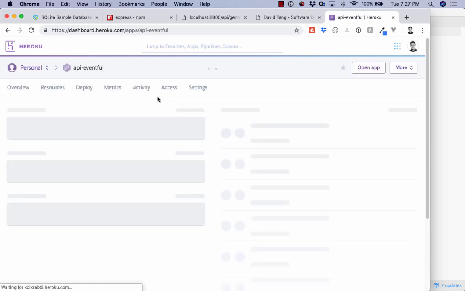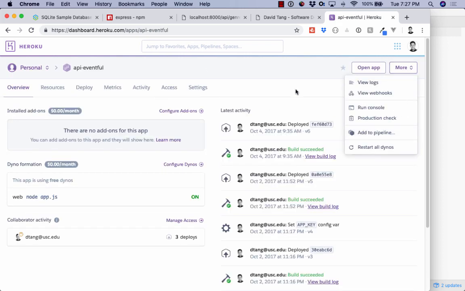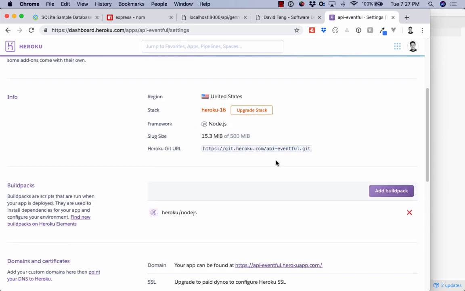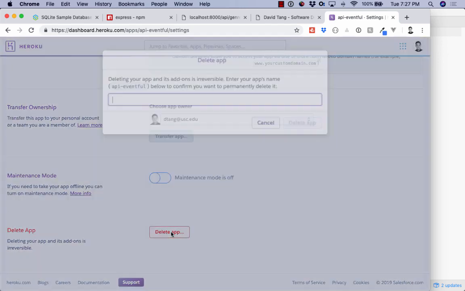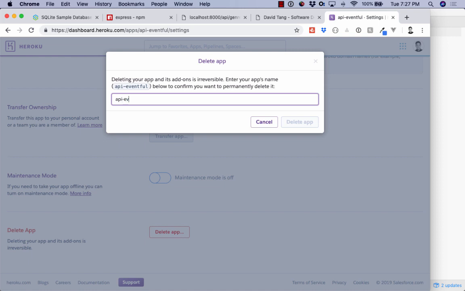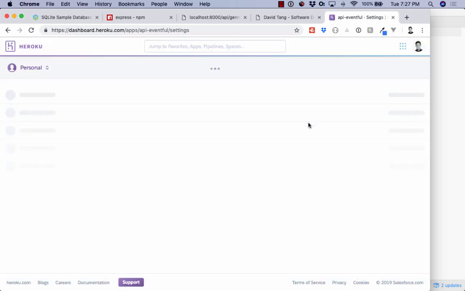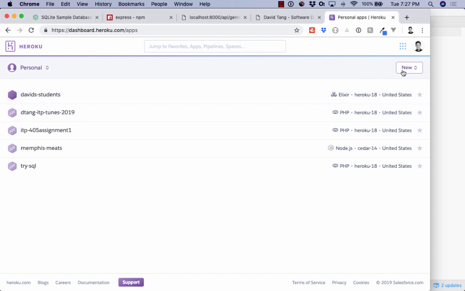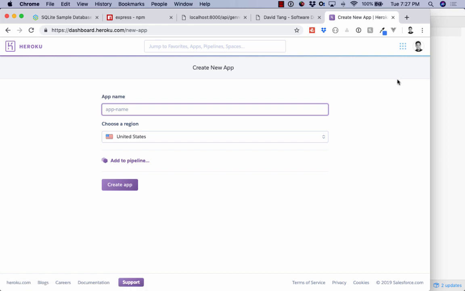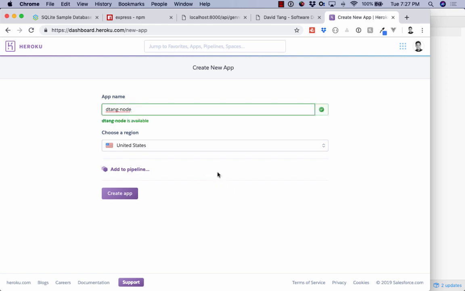We'll delete this one. You shouldn't have to do that because you probably already have at least three more, I'm guessing. So create new app. I'll call this detang node. So call yours by your username. I'll say create app.